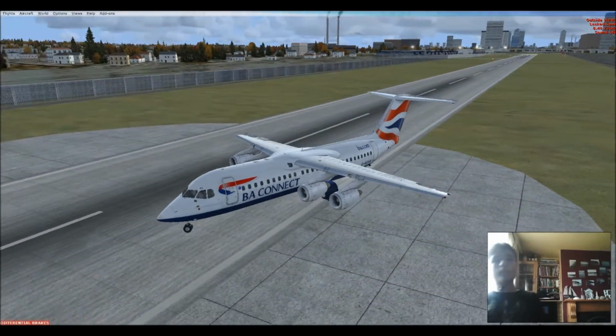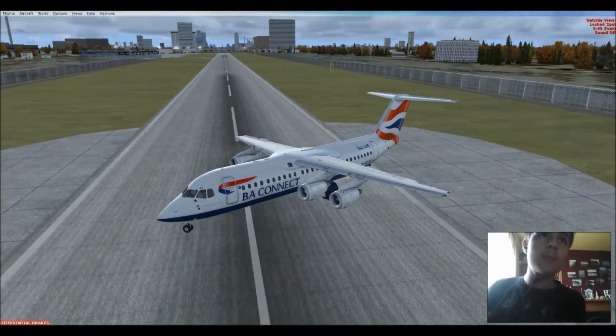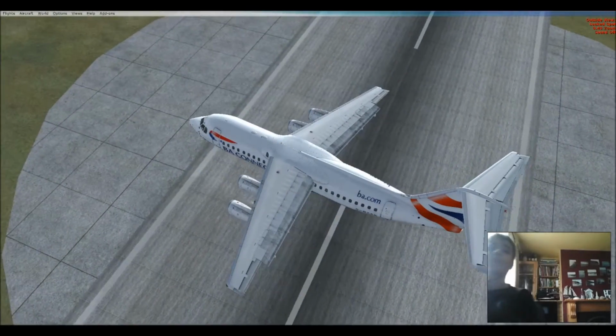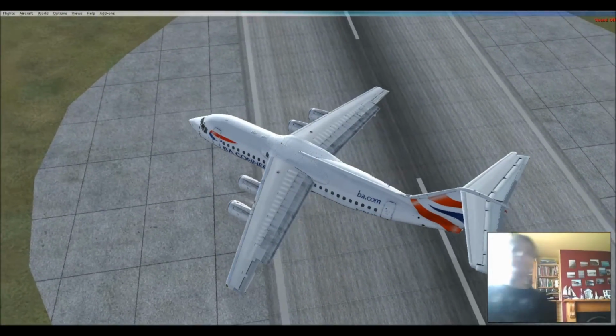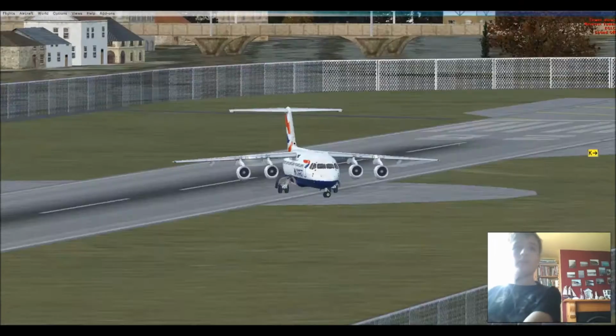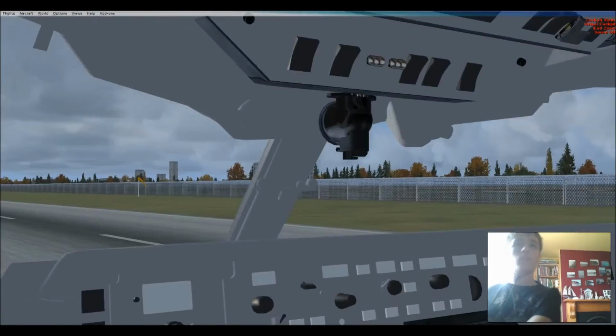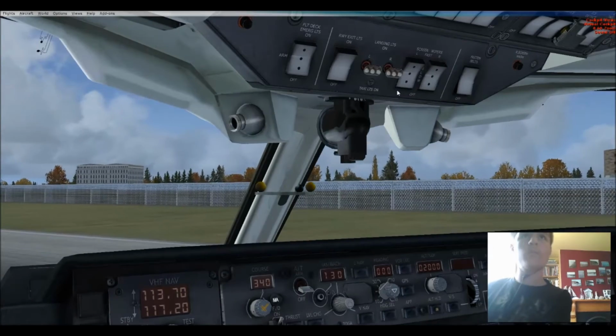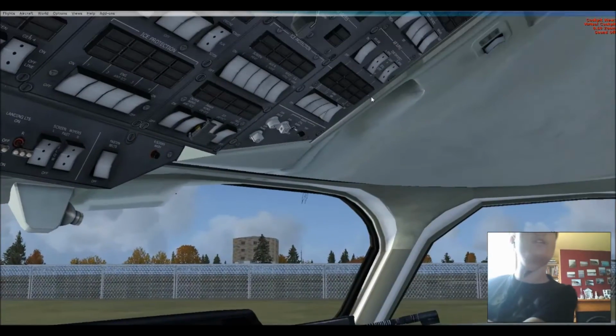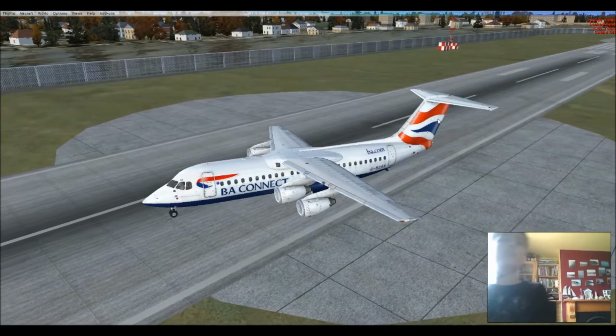On runway 10. Yeah, we're just doing a quick spin around here. On runway 28. Straight to taxi lights, turn. And we'll just leave the other lights on for the moment.